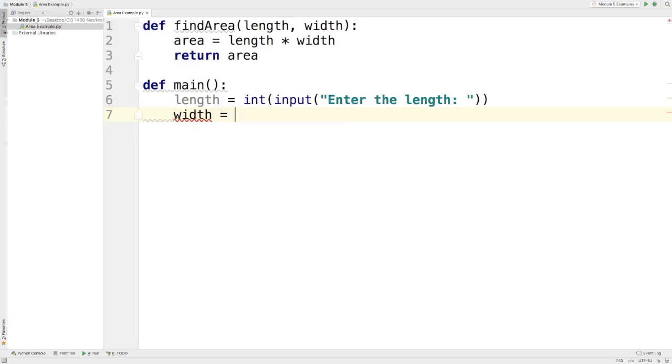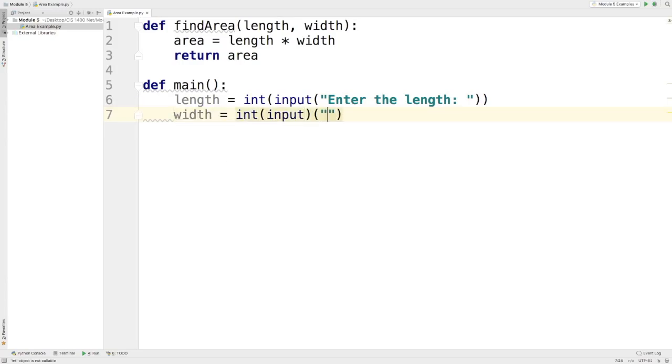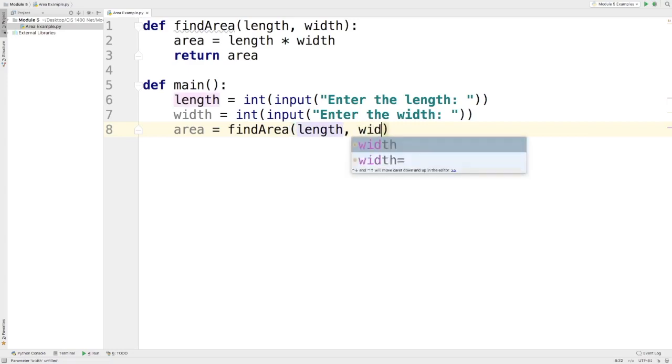Width and input width. Just close those parentheses, and then we'll do a quick find area. So we'll say our area. We'll just go area equals, and then we'll say find area of length and width.